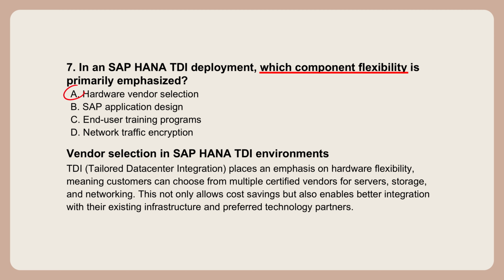It absolutely is. That's the cornerstone of TDI, the ability to choose your preferred vendors for server, storage, networking. As long as they're certified by SAP. Crucially, yes, as long as they meet the certification requirements. But it means you can align your HANA infrastructure with existing relationships, maybe get better pricing, use your team's existing expertise. So it's strategic choice, not just using what you happen to have. Exactly. It puts the customer in the driver's seat for building their hardware ecosystem around HANA, fitting their specific IT strategy.